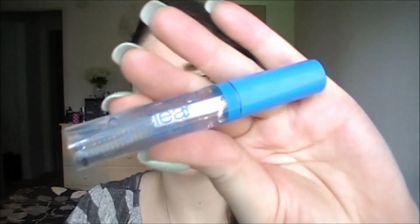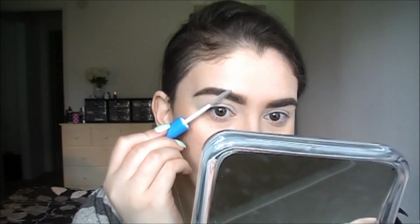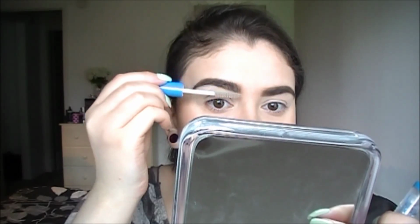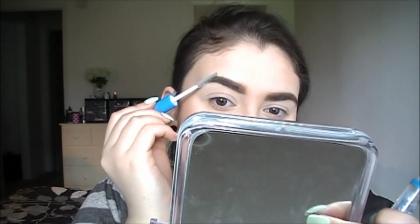I definitely recommend setting it with a really good brow gel. And the one I'm going to use today is something new I just picked up at the Kmart actually. It's the WetnWild Mega Clear Mascara and Brow Gel. And I actually really like this. It holds on product really nicely. So I'm just going to gently sort of comb through.